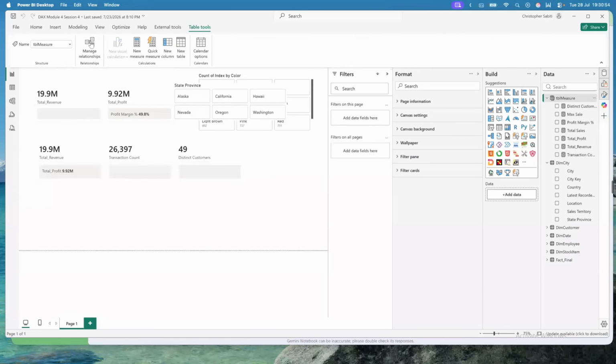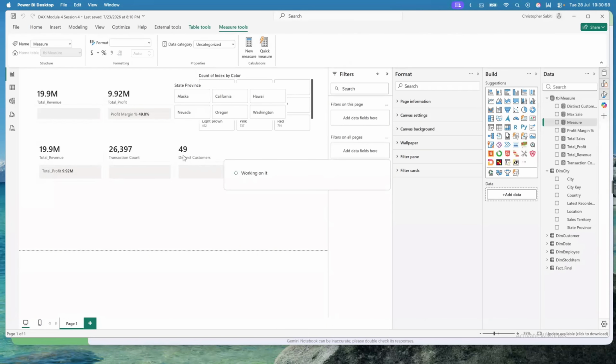So select the table, then come to new measure. Now we are using the calculate function. So if we want to calculate total revenue in California, let's say, here we are going to say California revenue like this. You can even give it rev like this, equals to.